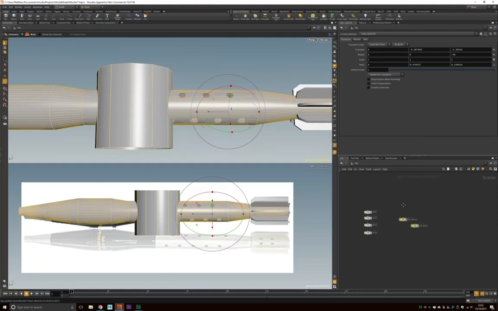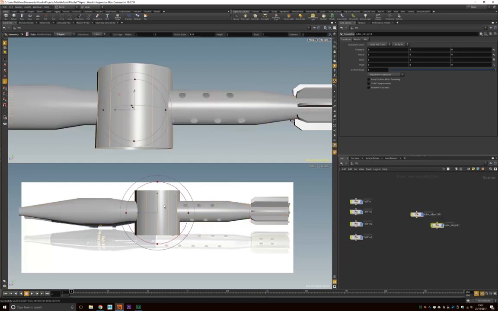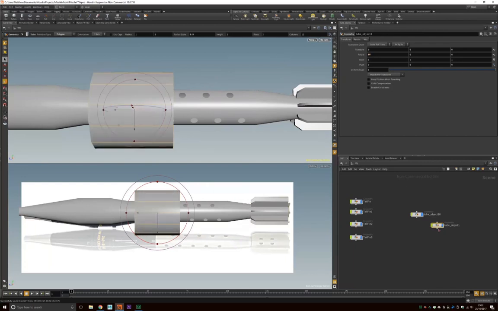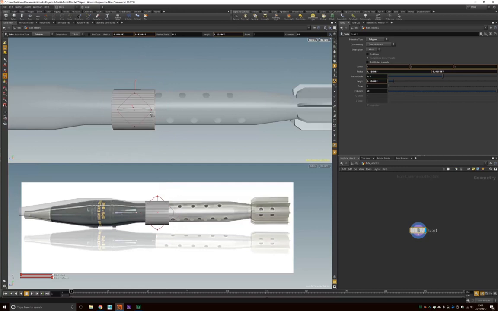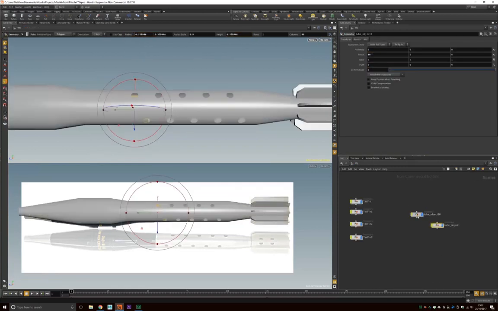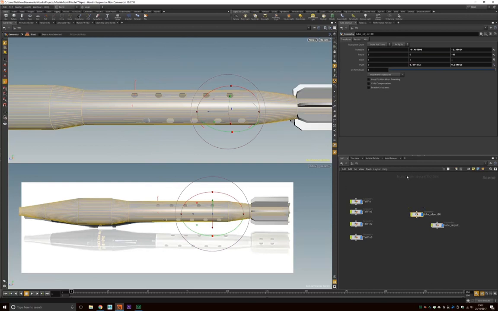And now what we want to do is rotate this guy 90 degrees, go into him, smooth him out with the columns, scale him down, get him the same height as the, it's now called tube object 1, it's now just one entire object, but this is basically our rocket body still, so we want to rename it that. And we want to get the same height as our rocket body.